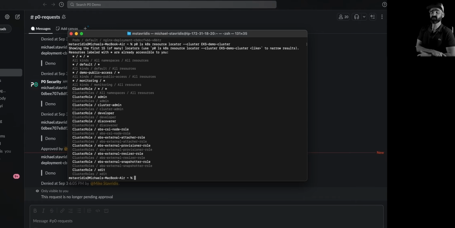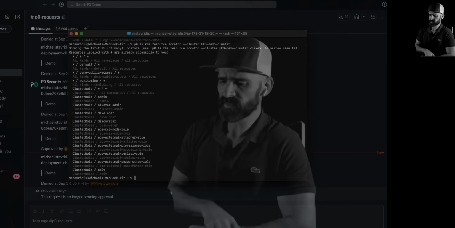Along with that, we're able to list out the current roles that are available to us through that Kubernetes cluster. So from there, we can actually configure our terminal through the P0 CLI to allow us to have access to that particular Nginx pod.